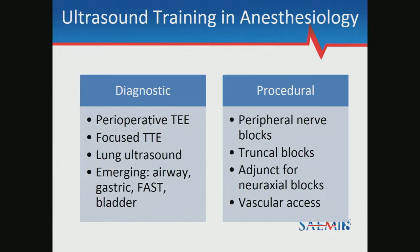Here is a snapshot of the total peripheral nerve block experience in 2015 anesthesiology residency graduates. The most commonly performed nerve block was the femoral nerve block, which has clear relevance to our discussion. Looking at the most common block sites, they range from a median of zero to 22 procedures, suggesting that 10 to 20 of these basic ultrasound-guided blocks is all that's needed for safe community practice — coupled with expert instruction and goal-directed feedback. Evidence shows expert instruction lowers the learning curve to an average of about 10 procedures, putting these blocks well within range of an educational collaborative between anesthesiology and emergency medicine.